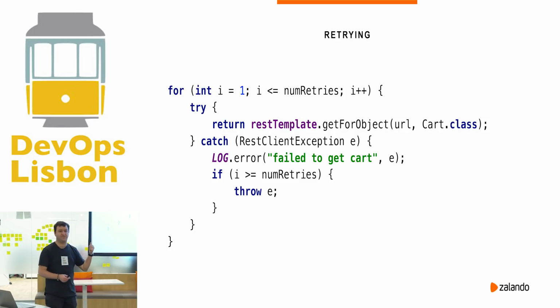But obviously, this approach is very naive, for one particular reason. The moment it fails, we immediately try again. And if that one fails again, because we basically took one CPU cycle to do so, or a couple more anyway, then we retry again. And if the whole fleet of our target was all overloaded, we are making matters even worse because we are immediately exploding the throughput. So it's not very smart, and we should do something about that.